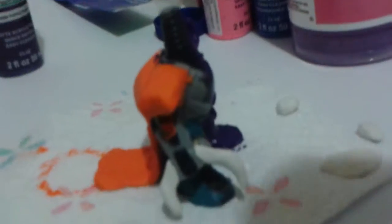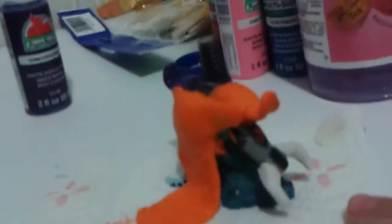I am done with my weapon. It's like a dagger. Kinda. It looks like a boomerang.